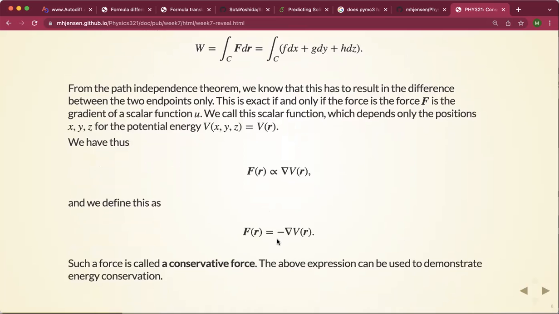And we normally define this with the negative sign, because then when we look at the work energy theorem, we would have the kinetic energy plus the potential energy at a later stage equal to the potential and kinetic energy at the previous stage. So that's why we have this minus sign in front of it, because then we can have the potential and kinetic energies at a given point being equal to the potential and kinetic energies at another point.